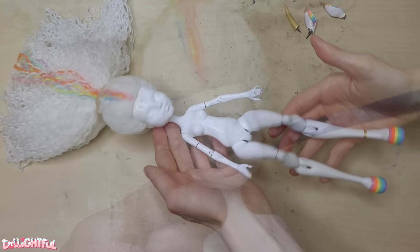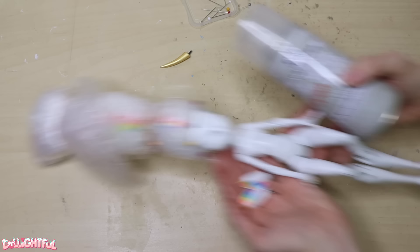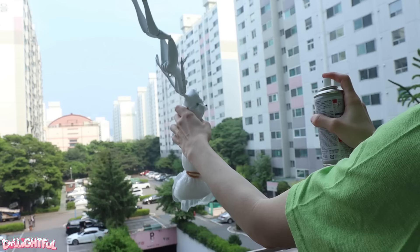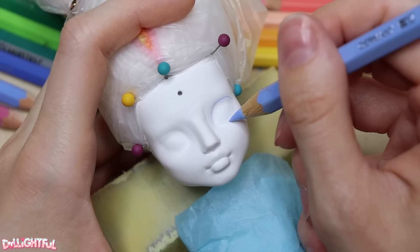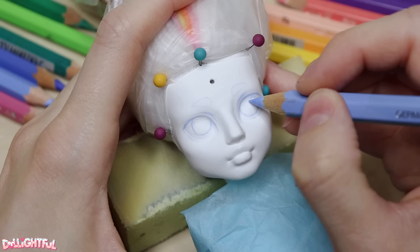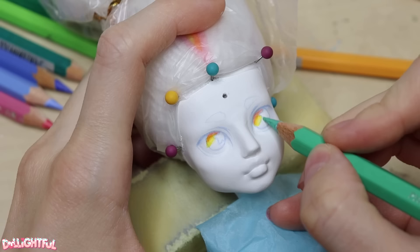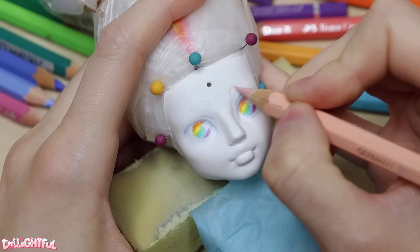She's looking so good! It's always exciting to see the parts come together. Using a scrap piece of vinyl from the recycle bin, I mask off the hair in preparation for sealant. I'll be using Mr. Super Clear UV Flat to coat the body in a matte texture and prepare the face for the face up. I didn't have a plan, but I was sure about one thing going into this — ginormous sparkly rainbow eyes. I start off with a light blue pencil, then lay down the first layers of rainbow colors in the eyes. The face is taking the pencil remarkably well — it feels like drawing on paper. I guess the sealant really did its job.